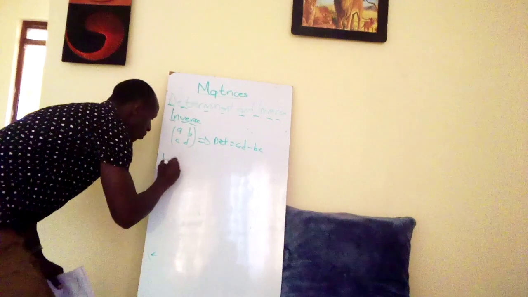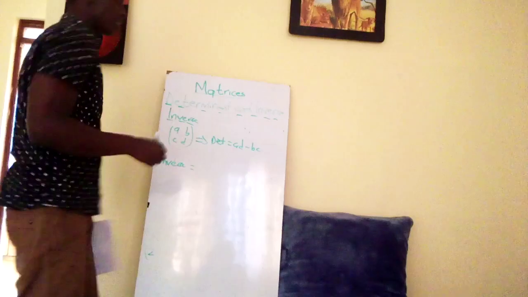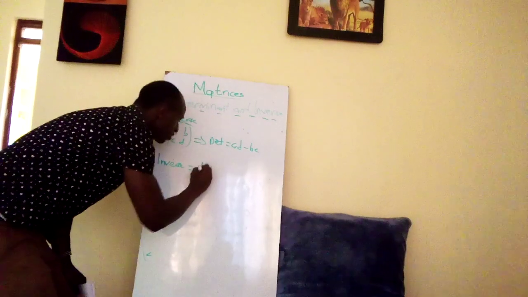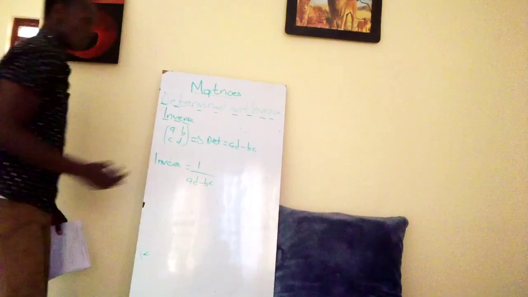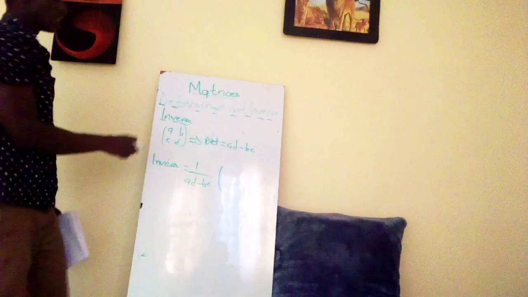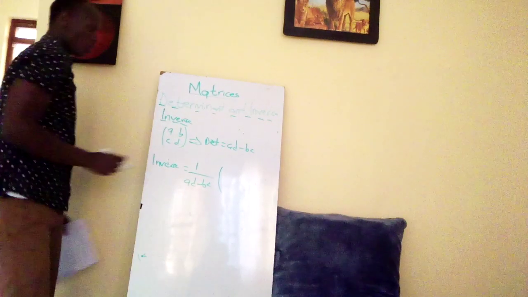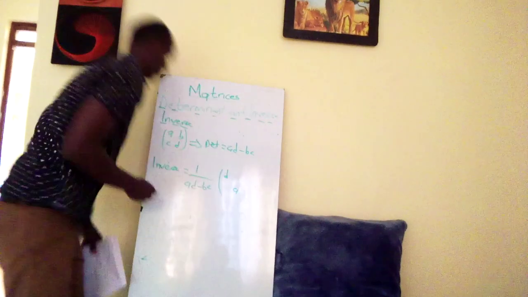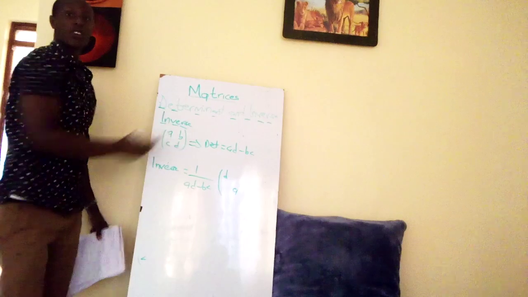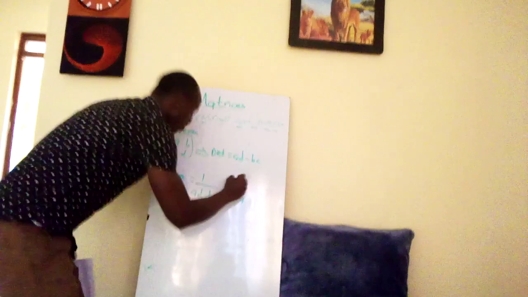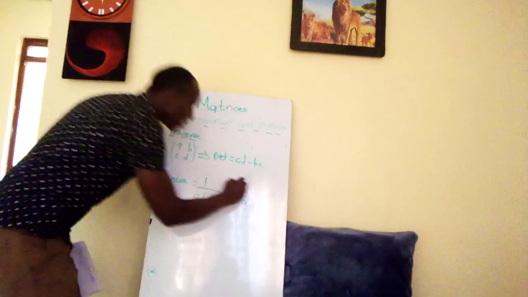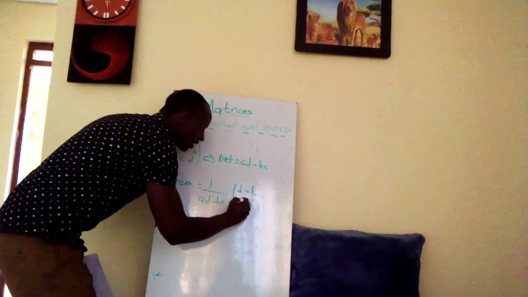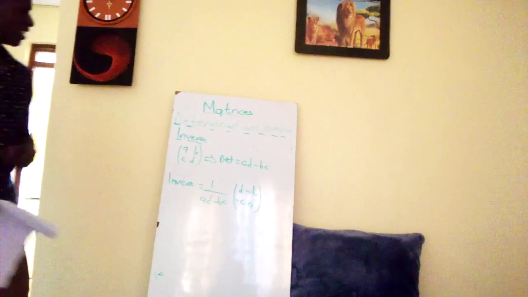So the inverse now will be equal to, first I divide the matrix by the determinant, which to divide is just to say 1 over AD minus BC, where AD minus BC is the determinant. Then you open bracket, you interchange the values in the main diagonal, in the leading diagonal. So D comes here, A comes here. Then the values in the secondary diagonal, you don't interchange, you change the sign of the values. So if it's B, it becomes negative B. If it's C, it becomes negative C. And that's how you get the inverse.